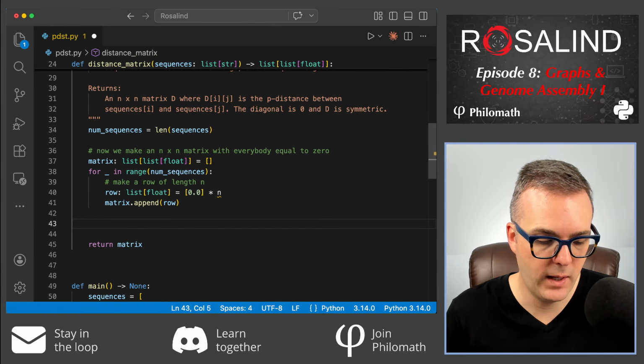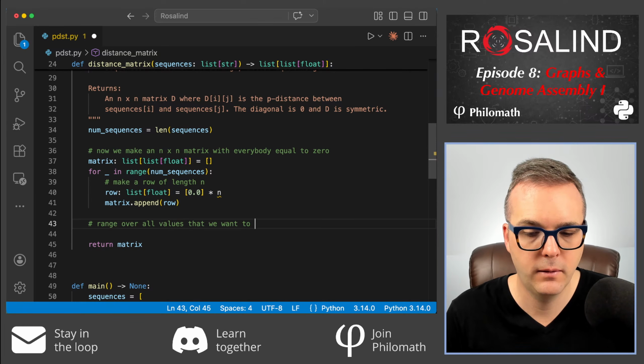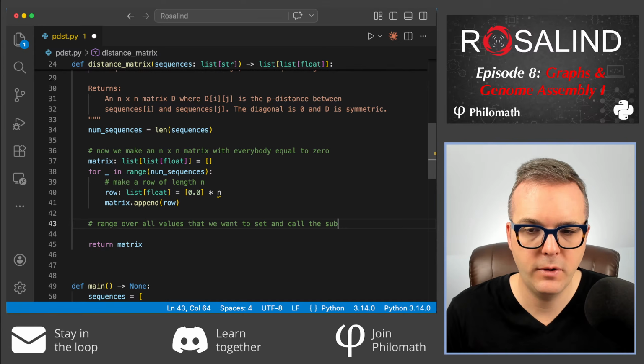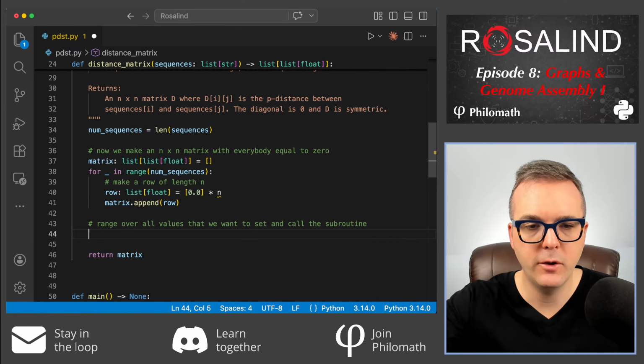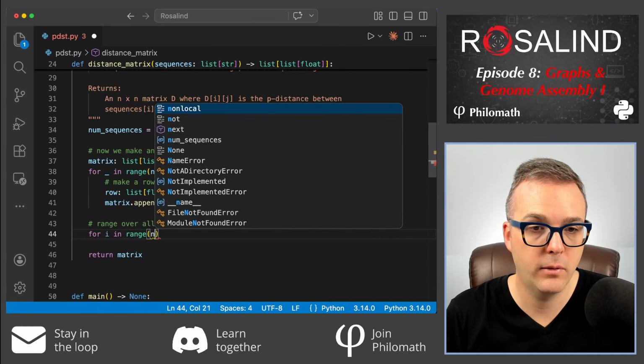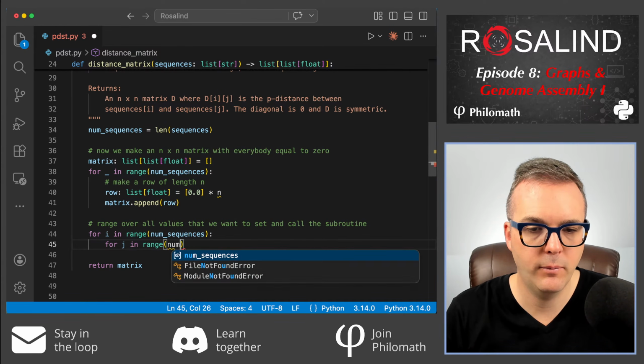In the meantime, we're going to range over all the values that we want to set and call the subroutine. I know how to range over a 2-dimensional list. I can say for i in range over num sequences, and for j in range num sequences.